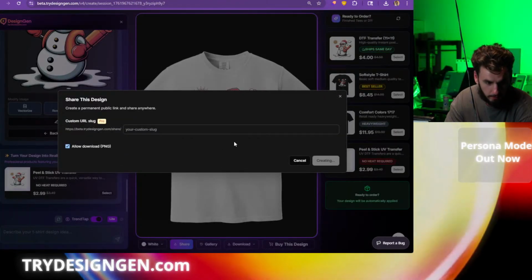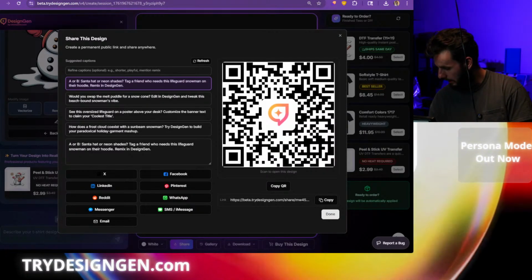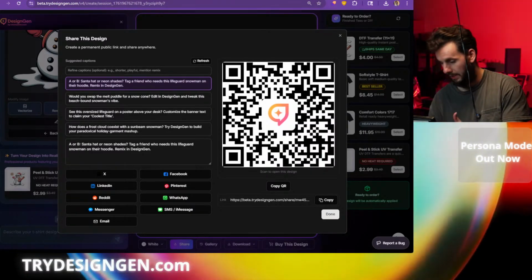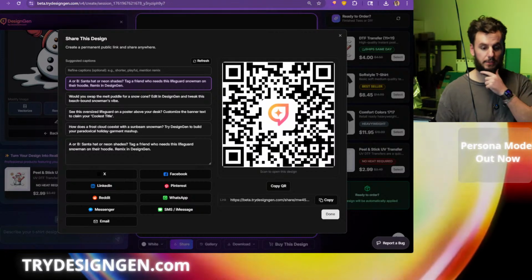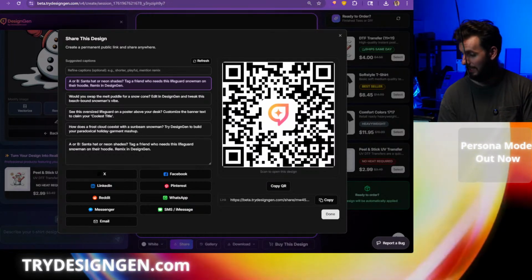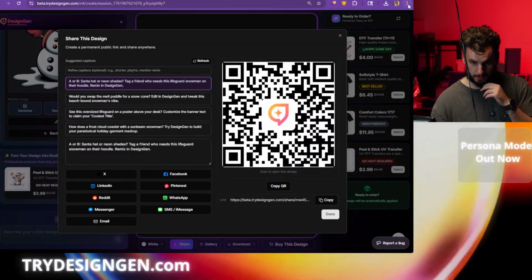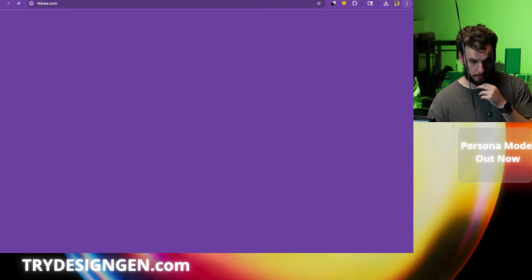I'll share this with you guys too. Scan the QR code. Any of you guys want to get that guy dropped in the chat. But any of you guys who want to suggest your prompts, you guys want to see them created, drop them in. Oh boy, I just closed that out. Oh dear.